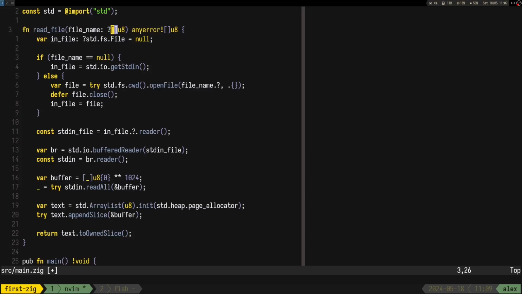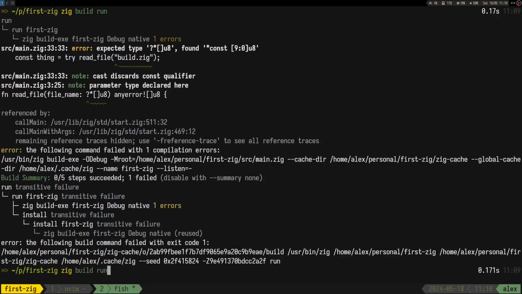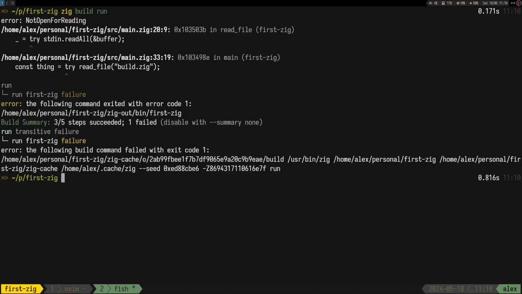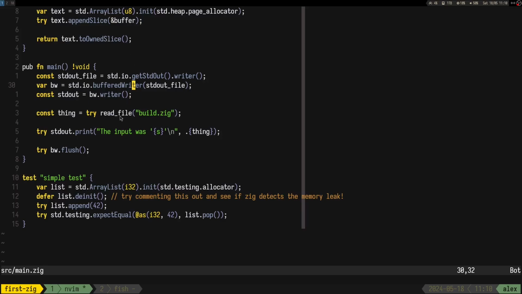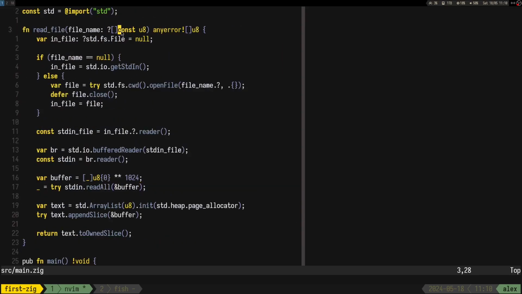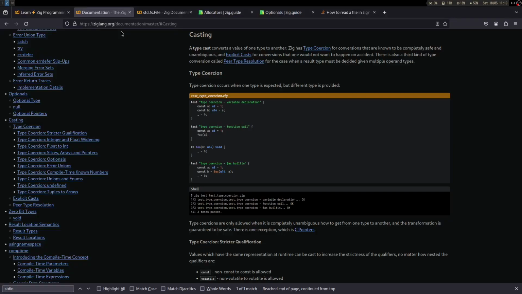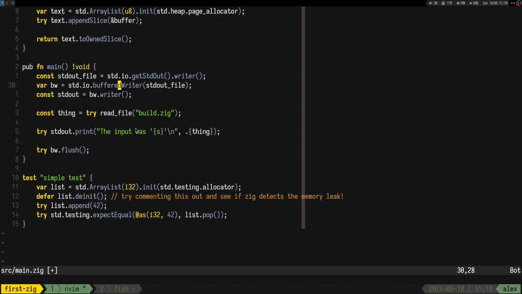But the problem is that I don't really want it to be const necessarily, because what if I have the file name not being a const? So this is really scuffed.